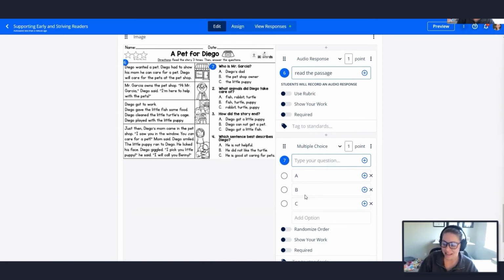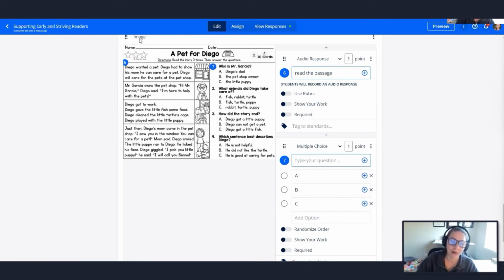Makes it a lot easier for when you're trying to give assignments and you don't want to have to worry about printing 20 copies of something and then inevitably with the younger students, oh, I erased too hard and now there's a hole, or somebody's absent, or something happened with the copies and now you have to rush and get some more copies made. Now you don't have to worry about that.